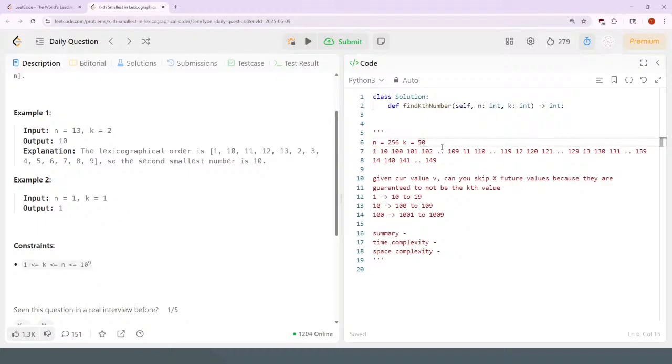Yeah, so if this was something like, let's say, 110, do I need to count how many elements will start with 1? Because 110, I think, is still going to start with 1.